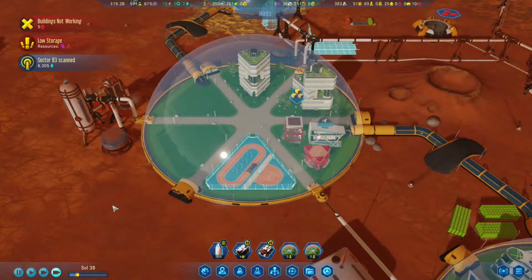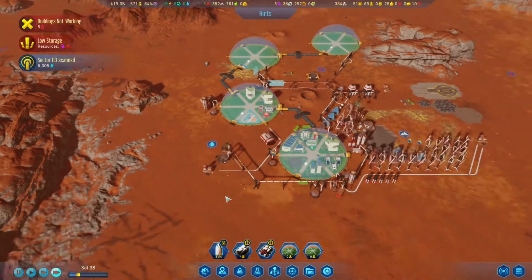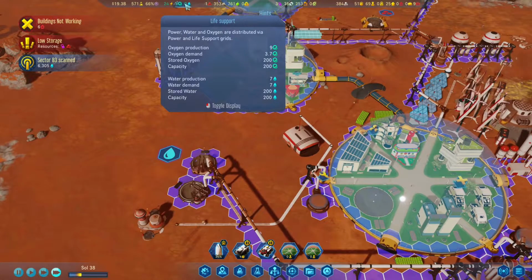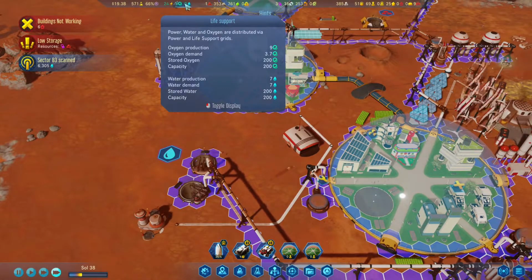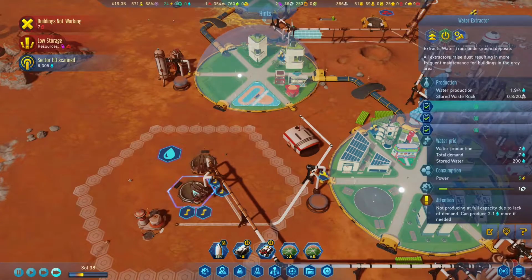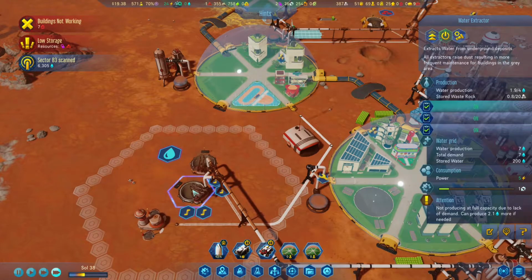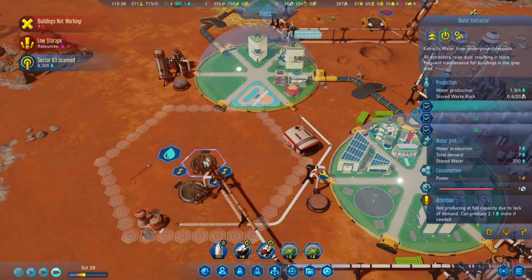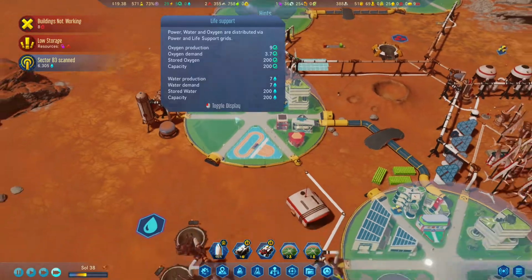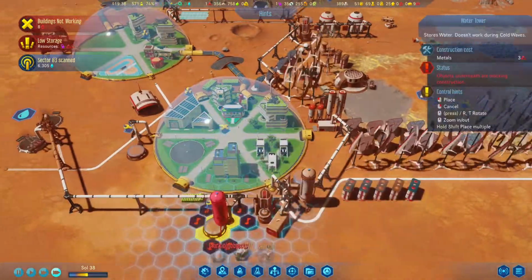So, okay, well that's interesting. I can put parks in. Hopefully the water is not a big issue. We're currently producing 7 and demanding 7. I've just brought a second extractor online. We can produce more water overall if we need it. We just don't have anywhere to store it, so there's no point. If I build another water tower then.